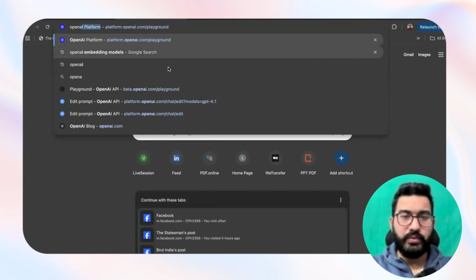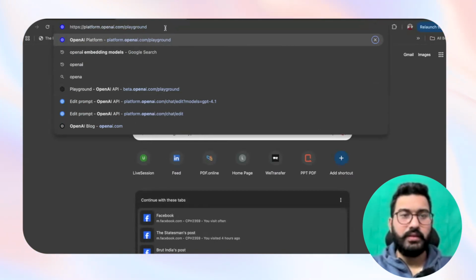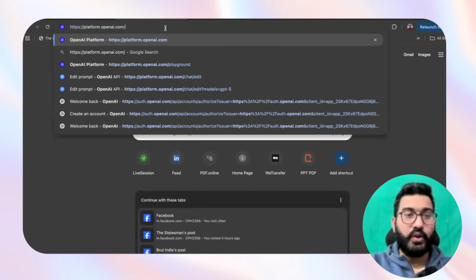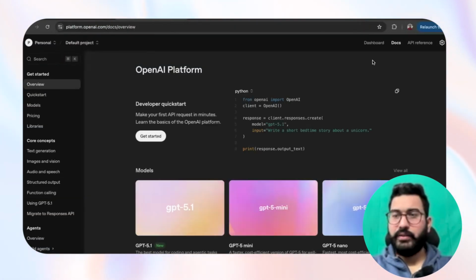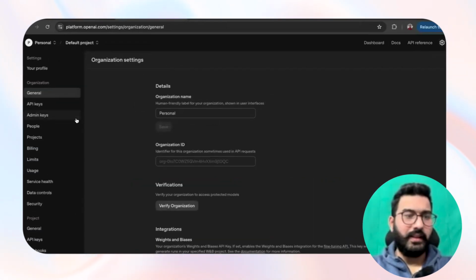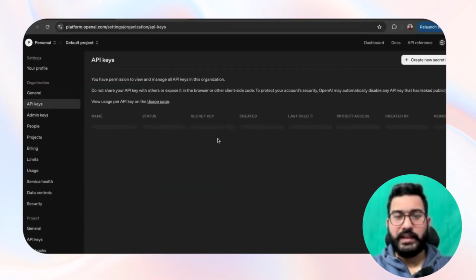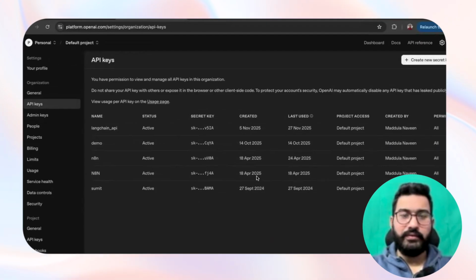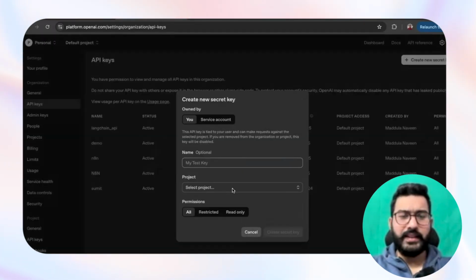You don't need to go to the playground, but you need to get your account. I have my account over here. Go to settings, and in the settings you will find these API keys. As of now, I have these many API keys running, and you can create your own API key and copy it.